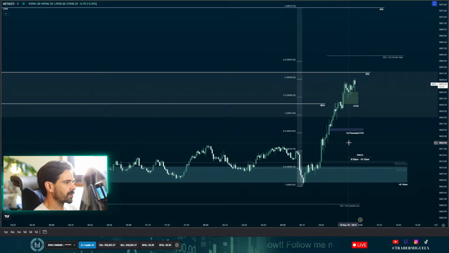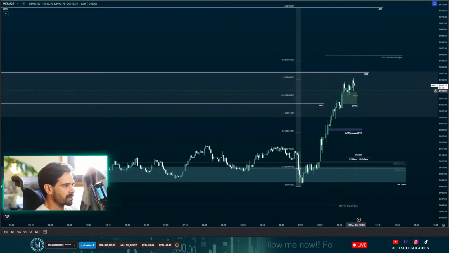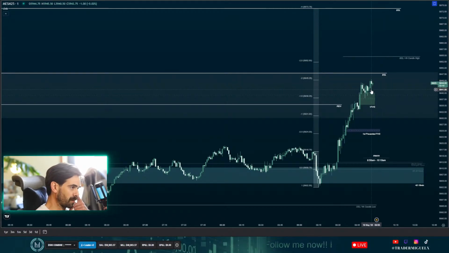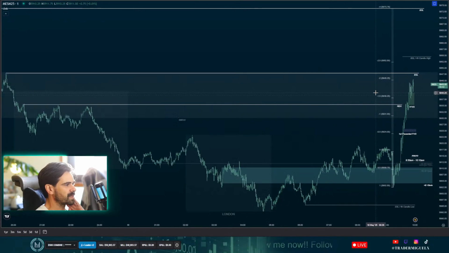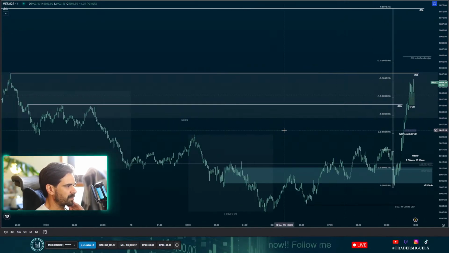So far, the macro is not doing anything. Price is just mumbling around here above this bullish PD array. But we have buy side liquidity right above, just a push higher, and price is able to purge that buy side liquidity. Well, so far, no surprises.